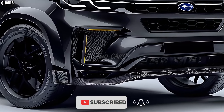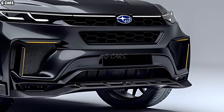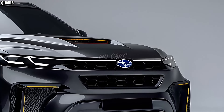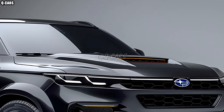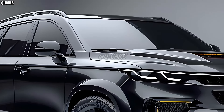As part of the upgrades for 2025, two new trim levels — the Bronze Edition and the Onyx Edition Touring — are introduced. Customers now have even more options to tailor their cars to their tastes and needs. The Onyx Edition Touring has a more aggressive design, while the Bronze Edition features wheels and accents in bronze.